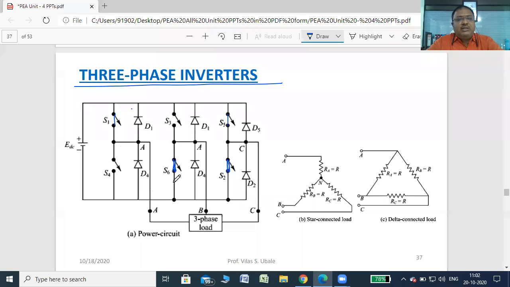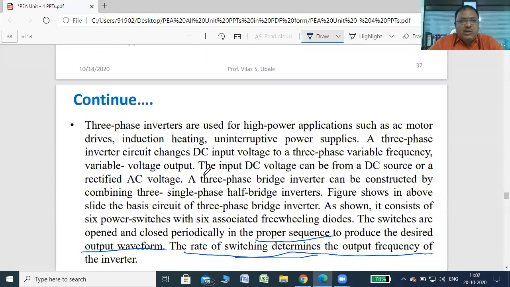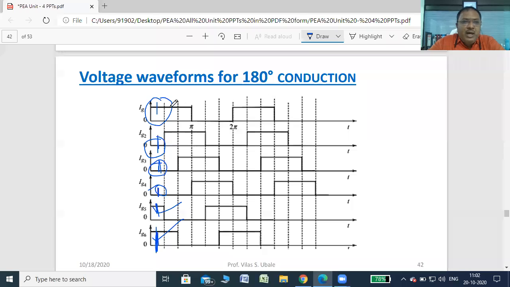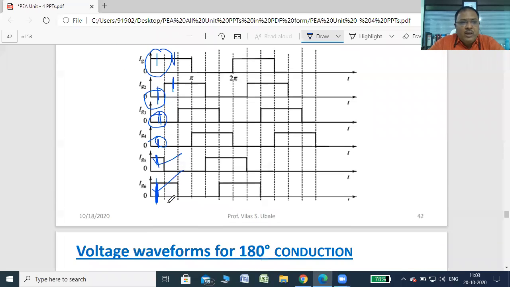Now we can check here in this interval, that is the second interval, in which S1 is on, that is from the upper arm only one device is on, and in the lower arm there are two devices, S6 and S2, both are on, right? So S1 is on, S2 is on, and S6 is on. You can check here the triggering pulses. S1 is still on. Now S2. In the previous case, interval 1, S2 is off, but this time S2 is on. Now S5 turns off because the gate bias is removed, and S6 is also on.